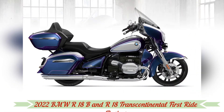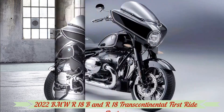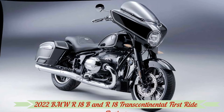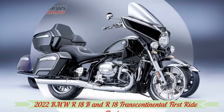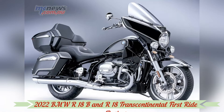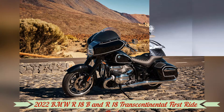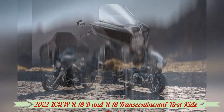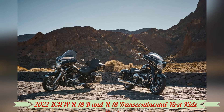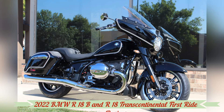Despite weighing 116 pounds more than the 761-pound R18's claimed weight, low-speed handling is much improved on this model. This improvement is credited to the modified touring chassis, which received two major changes: a thicker double-steel backbone accommodates the added weight and larger gas tank, and the rake angle has steepened from 32.7 degrees to 27.3. This not only reduces the bike's trail and wheelbase, but because the front suspension components are identical to those on the R18, the bike's ride height and available lean angle have increased.